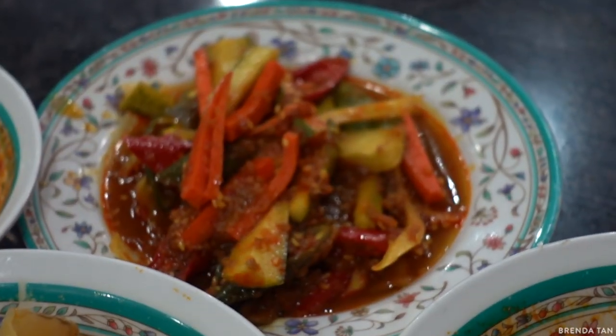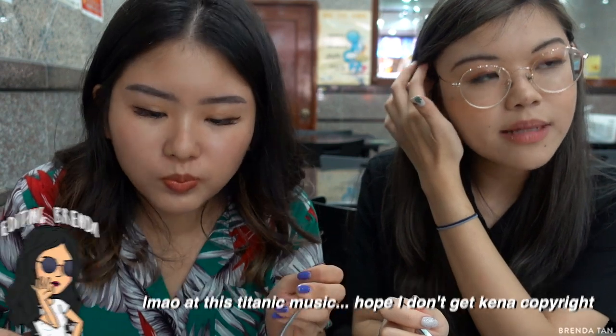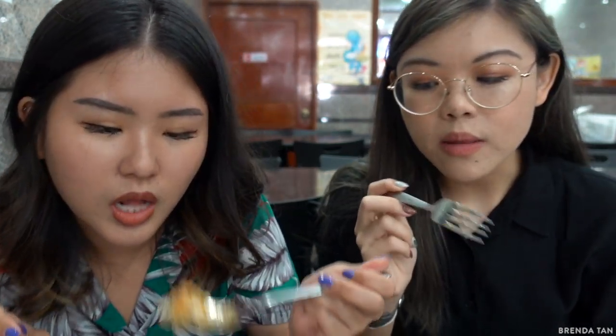I actually want to try the acar first. I love it a lot. It has the heat, the sourness, the tartness, and the sweetness - but each flavor doesn't overpower one another. It's crunchy, and the pickling is just nice. Do you all know that I know how to make acar? Now eating the curry vegetables - the chap chai. The cabbage sucks up the flavor so it's really good. With traditional chap chai, it's very much that lotong taste. I love it when cabbage is super silky. The sauce isn't too overpowering so you can just drink it.